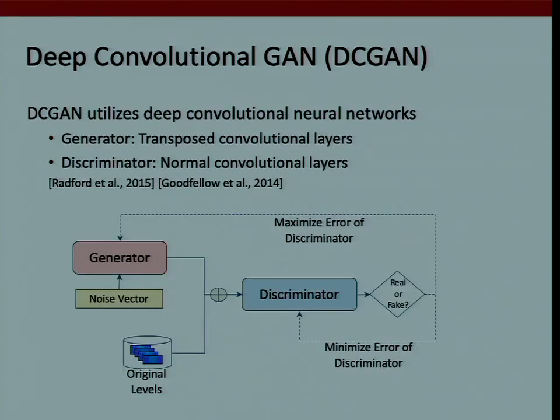I guess most of you are familiar with GAN, but for some of you who might not be, I'll explain how it trains in terms of our level generation work. So for each training phase, the generator takes a random noise vector and generates synthetic levels that could fool the discriminator. And the discriminator takes input from either the original level or the synthetic level and discriminates which one is real or fake.